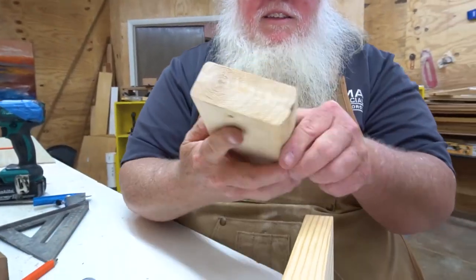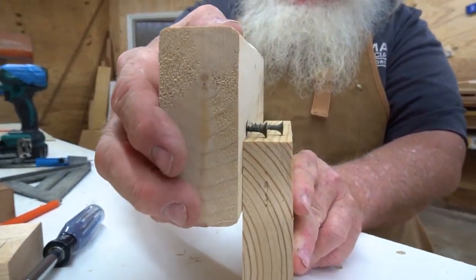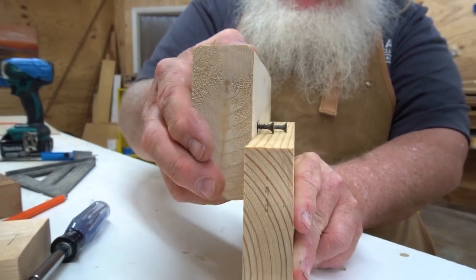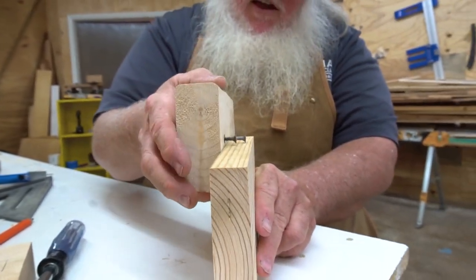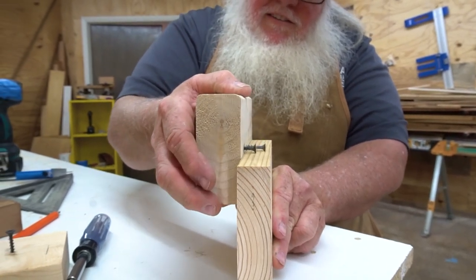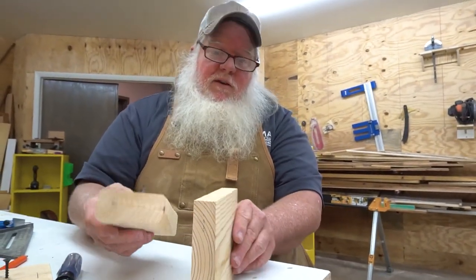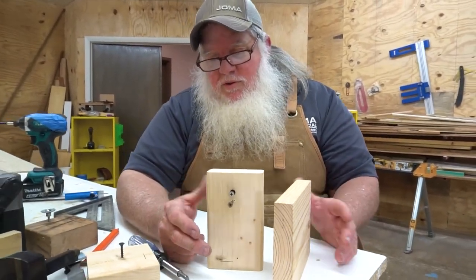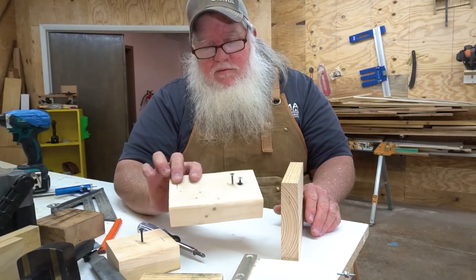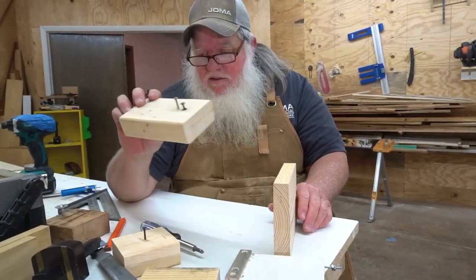Look — this is awesome, one of my funnest things ever. Now I have two lines that it's making, and it'll cut through the grain. That wasn't centered, but you get the idea. So here's a simple tool you can make with just a block of wood and a screw.